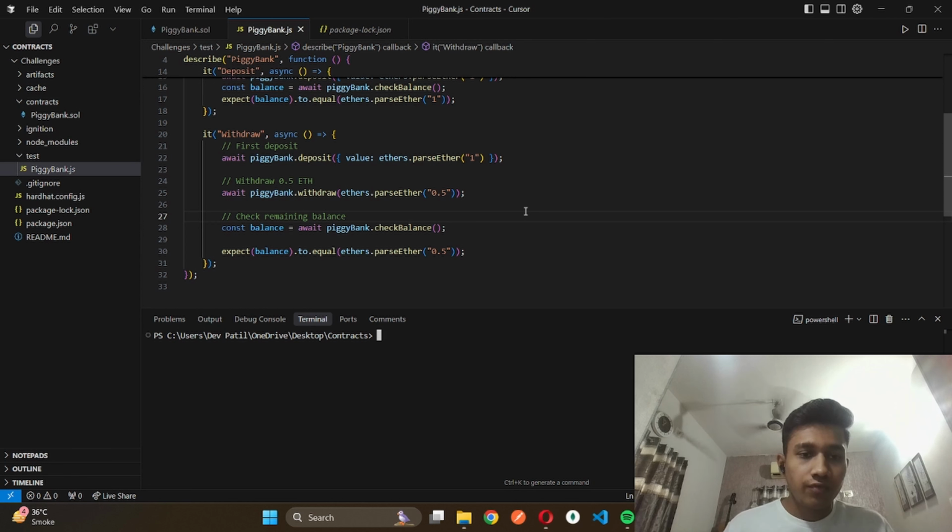Over here, we first have to deposit into the account of the user who's running the smart contract, and then we can withdraw using this withdraw function, and then we'll check the balance which is there in the account of that user, right? And it should be equal to this amount, right?